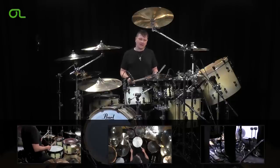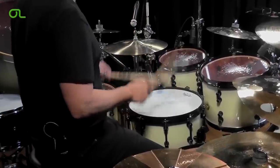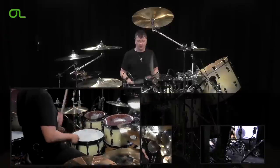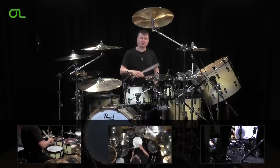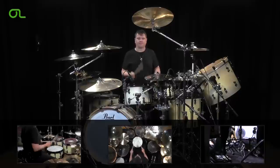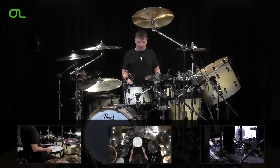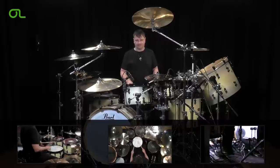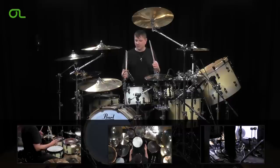What I do is I play a four-stroke ruff with a tap. If you're in triplets and I go over the bar with that fill, in between I'm going to fill it with kick drums. Really slow it's going to sound like this. I go left to right on my kicks — a lot of drummers like to go right to left, it's up to you. It doesn't matter what limb you start with.